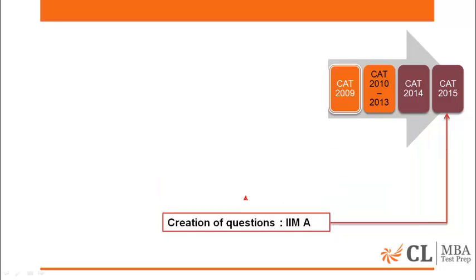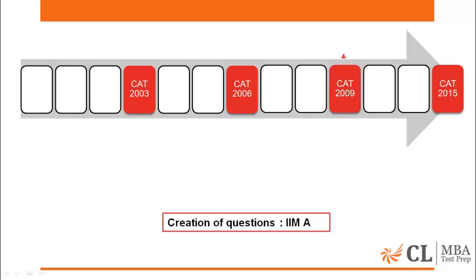Right. But then in 2015, the creation of questions, the responsibility is with IIM, right? But when was the last time they had the same responsibility? It was in 2006, 2003. 2009, mind you, was a computer-based test, but these two were paper-based. So we actually have question papers of 2006 and 2003 which can help us.